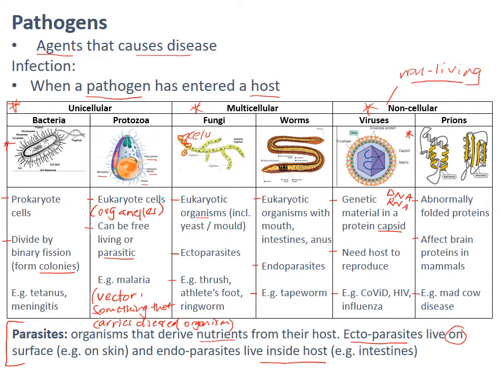Again, you don't need to know these examples, but any of these or different examples of disease could come up in your exam or in a SAC as part of the stimulus material. So if you'd like to pause here and make sure you've got all of these details written in your table, and make sure you've got whether they are unicellular, multicellular, or non-cellular. And then we'll move on in a bit more detail.